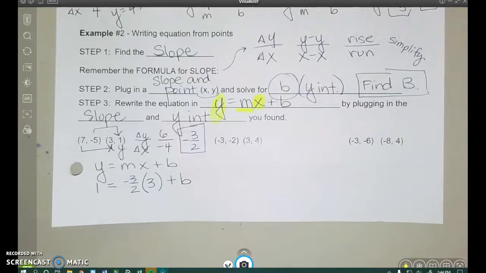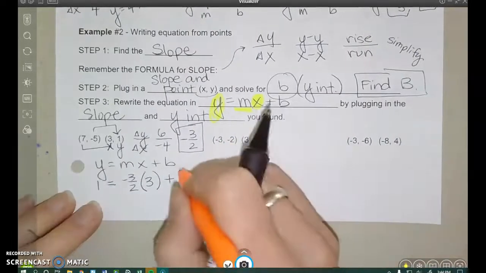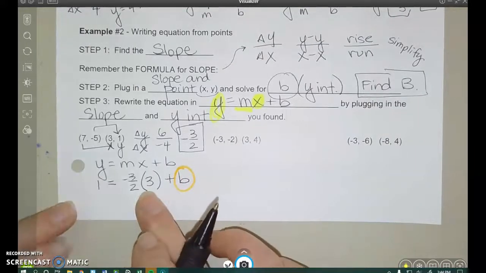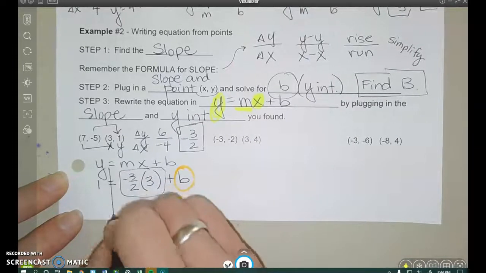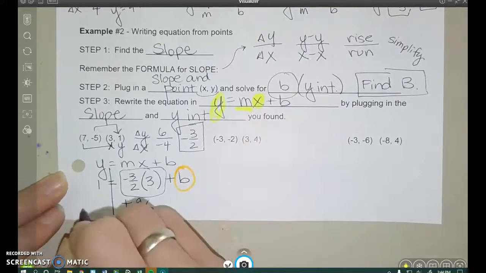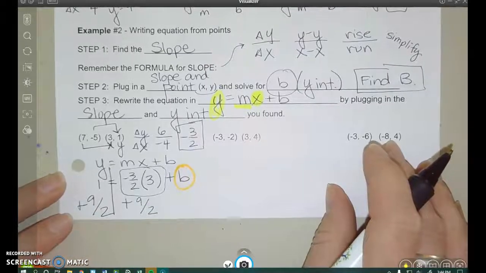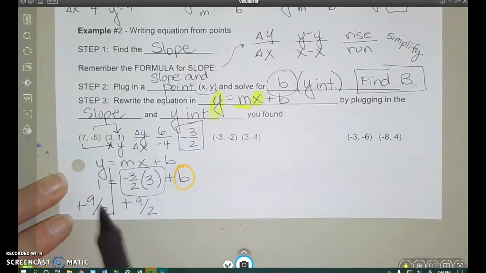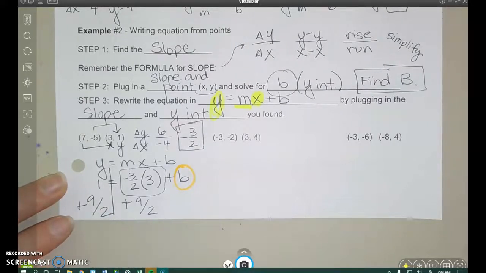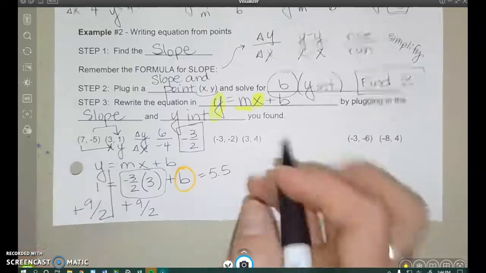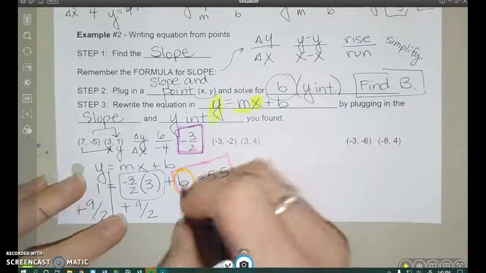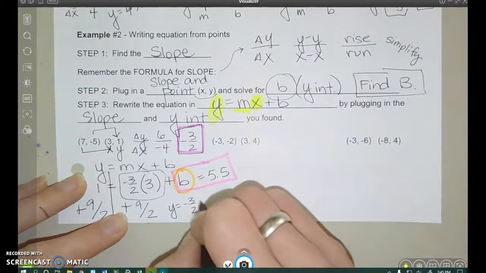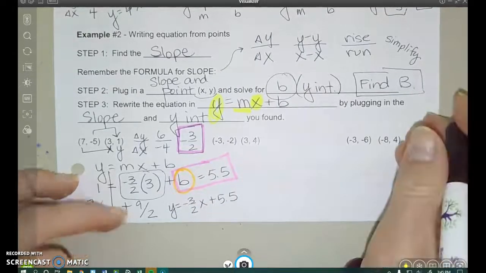Well, now you can see that I have an equation where I can solve for b. So I'm going to get my calculator. This is nine halves, negative nine halves. Well, to cancel it out and get b by itself, I'm going to have to say plus nine halves. And whatever I do on one side, I have to do on the other side. And one plus this is four and a half. If I turn it into a decimal, I get five and a half. So I get that b is equal to 5.5 or five and a half. Well, if I write that all as an equation now, y equals negative three halves x and a positive 5.5. That's your equation.